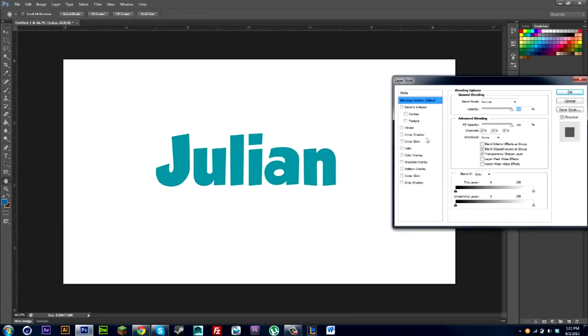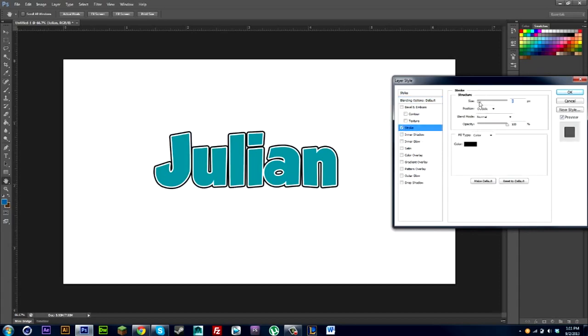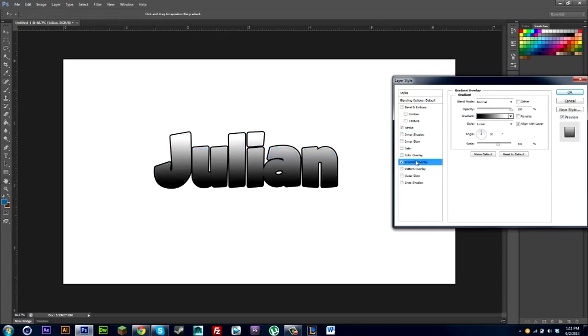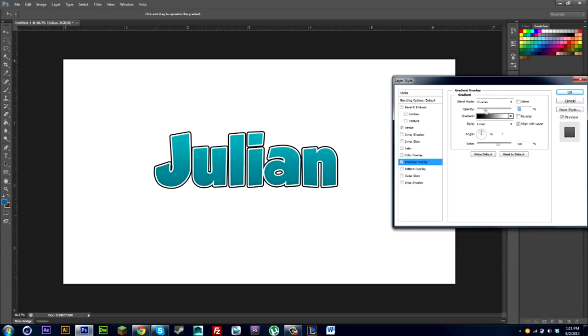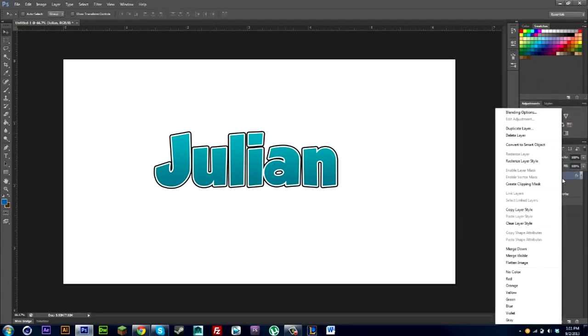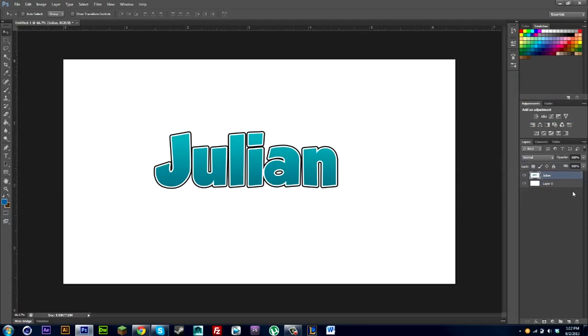And we're going to double click on that layer once again and then add another stroke, and this time black. And we can make the outline basically whatever you want, size 5 pixels, that seems to look pretty good. And I'm just going to add a little gradient overlay. So just check the gradient overlay button, turn the blend mode to overlay, and then turn down the opacity, maybe about 30%, maybe a bit less, let's say 25%. That looks pretty good, and I'm just going to press OK. I'm going to right click and rasterize the layer style one more time.